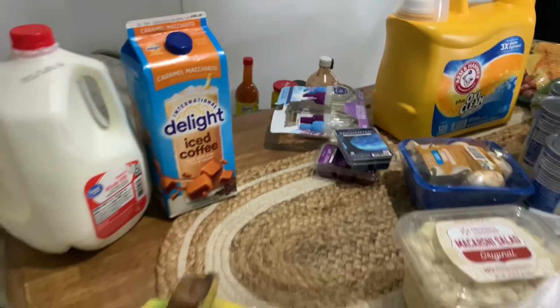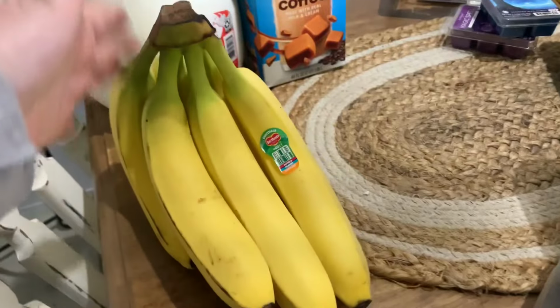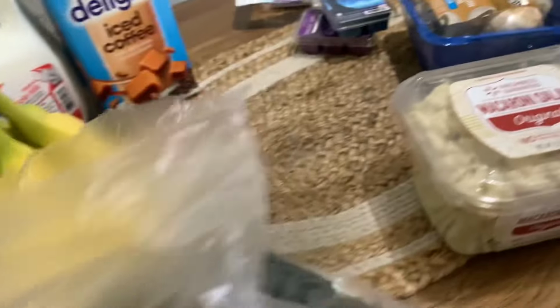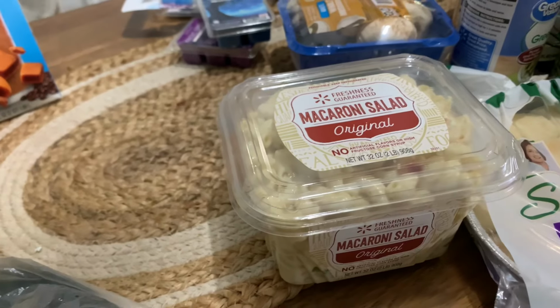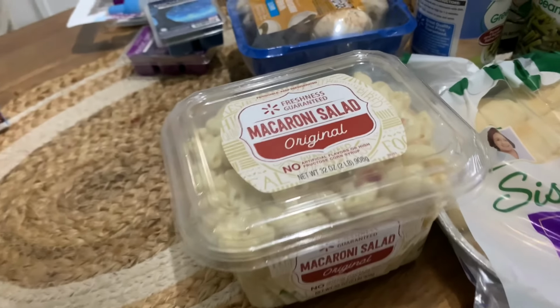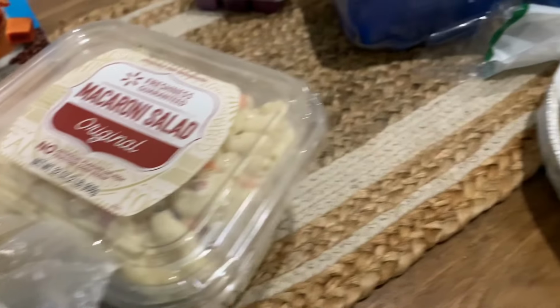But anyways, I have some bananas here. Thought I got more, but those will be okay. I have a bag of cucumbers, so we can have them for dinners, or I can have them for a snack here and there. One of the meals that we're having this week, my husband requested some macaroni salad. And y'all, I don't know how to make enough macaroni salad for a meal. I make big, big batches when I cook. So I decided to go ahead and get this. It's just for my husband and my son.